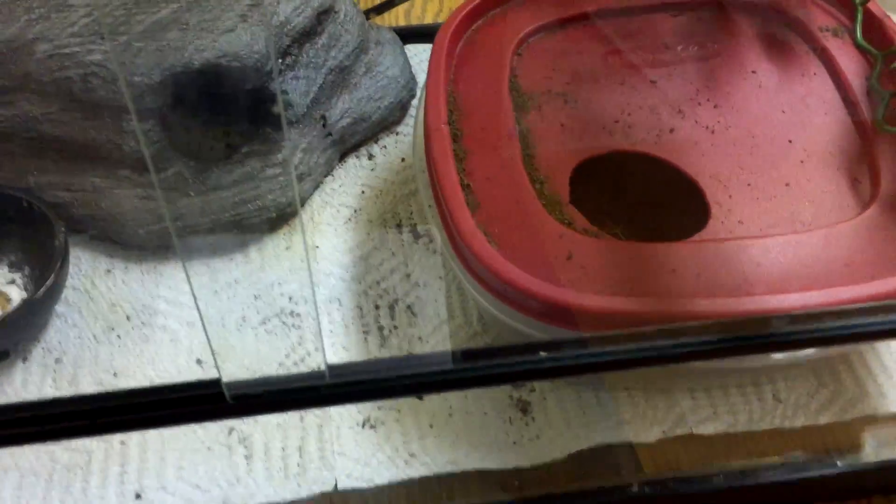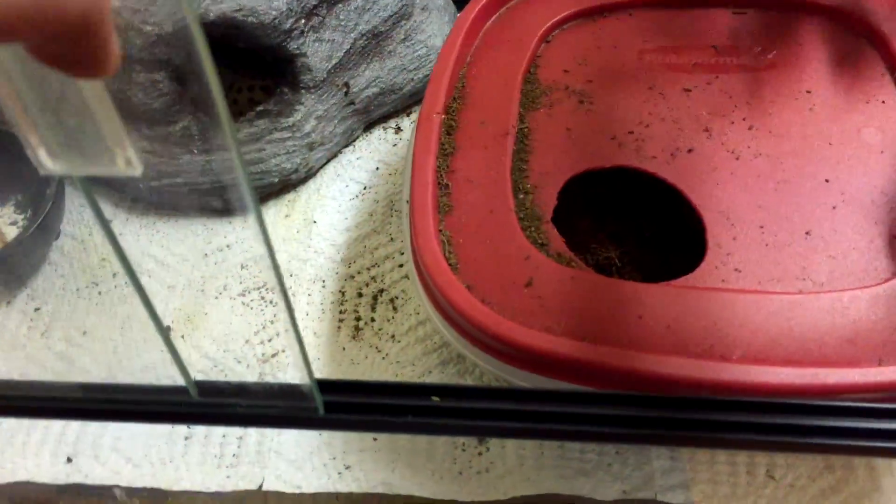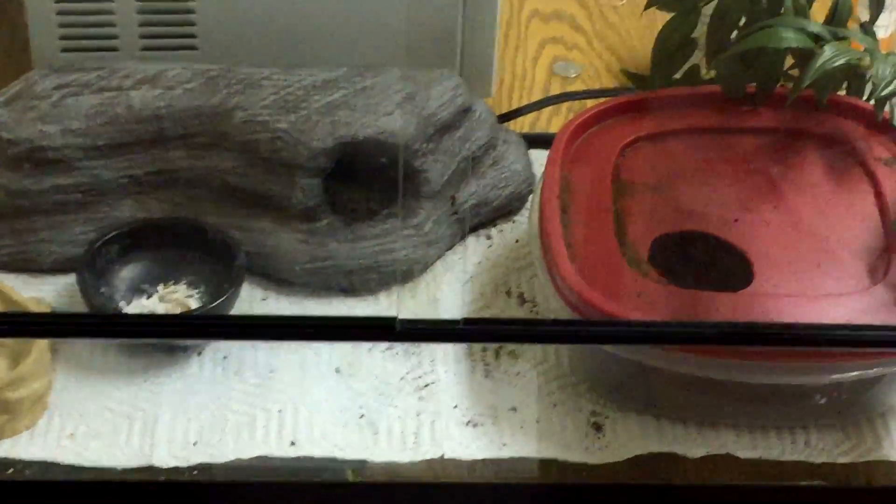People like clean cages - they like cages that look nice. Over here I have my leopard geckos Jerry and Elaine, and she's kicked a lot of the substrate everywhere. I fed Jerry a hornworm the other day and there's a yellow stain - that's hornworm guts, which is pretty gross. I need to clean that up and make the substrate look nice and crisp and clean, even if it's a simple setup.